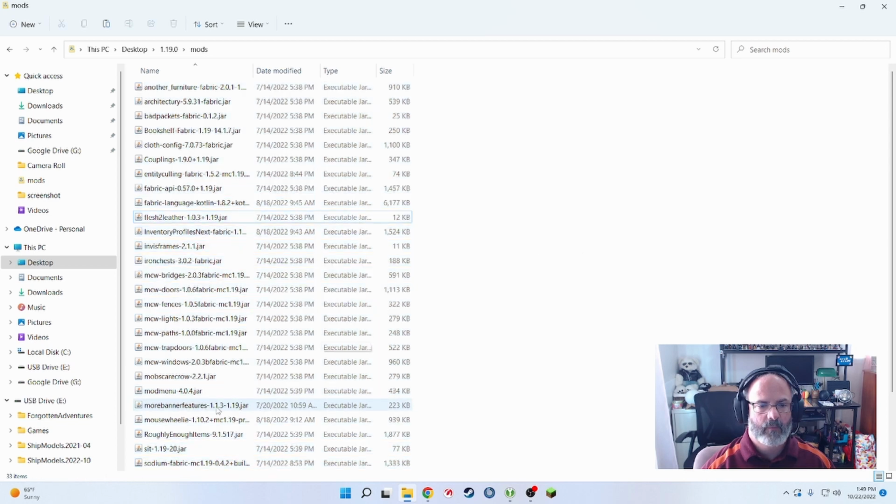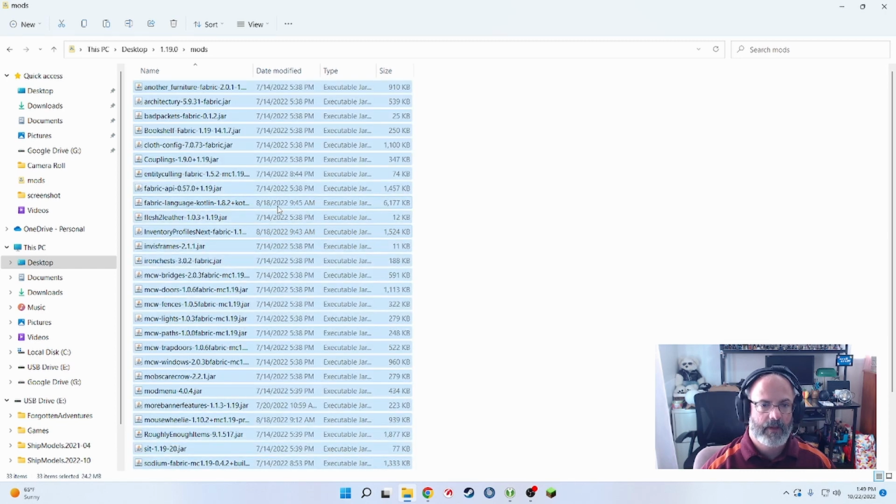The only one that maybe is worth calling out is Mod Menu. And the reason for that is we're going to be able to see that one really easily after we restart the game. But anyway, go to the folder where you downloaded all the mods you need. Hit Control A to select all the files. Hit Control C to copy the files. That's going to leave a copy here too, but it's going to let us put copies of these somewhere else.